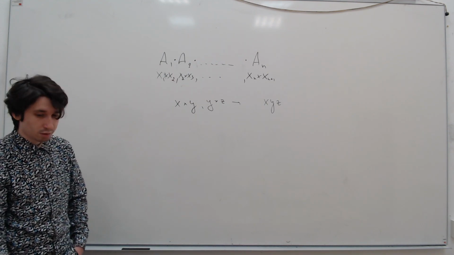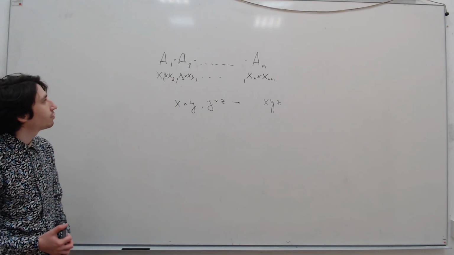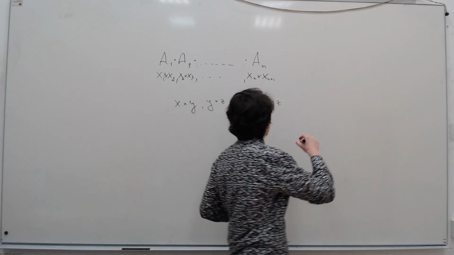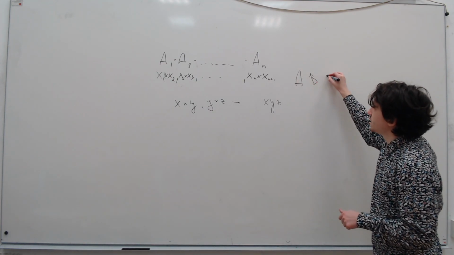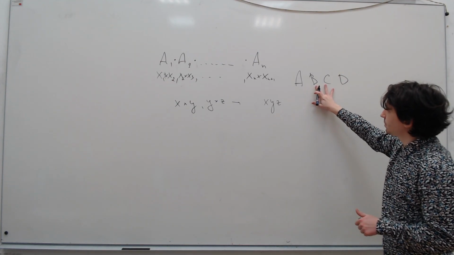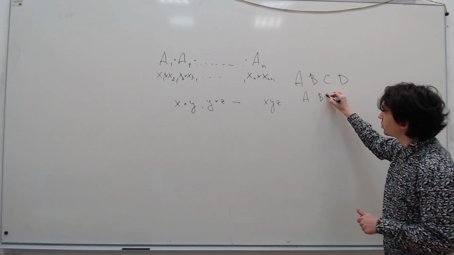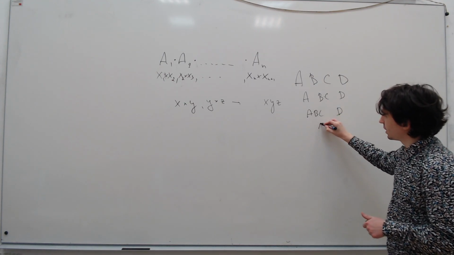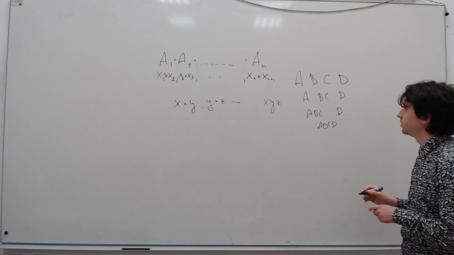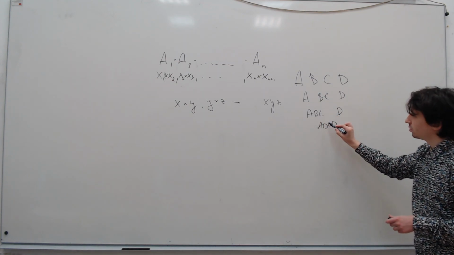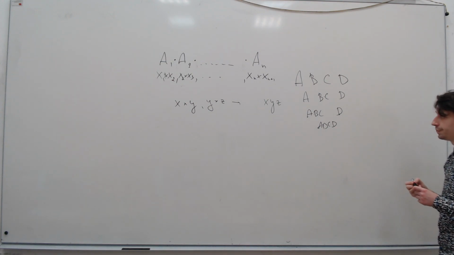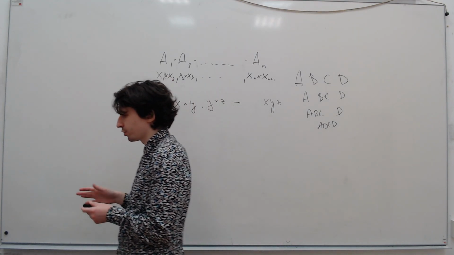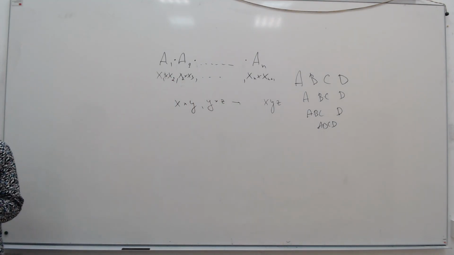So let us think. We have to define the order in which you should multiply the matrices. For example, if you have matrices A, B, C, D, you can multiply B, C together, then multiply with A, and then multiply them together. So the order is not necessarily from left to right, it can be in some other order.